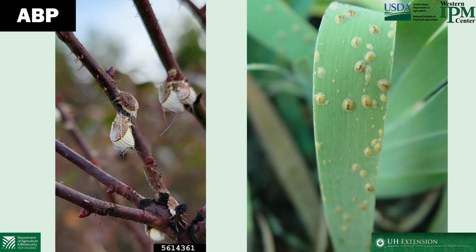If you use Merit 75, they tell you to limit how far you can go, and seasonal limits and all that. If you don't use Merit, are there other options? Yeah, there's a lot of products that are registered for sucking insects. Look on the product labels. It's a good indicator of whether it should be effective if that pest is on the label. But make sure that your site is on the label. Whatever plant you're spraying should be on the label. That's a requirement.